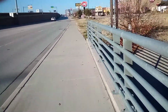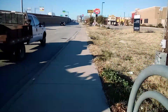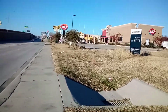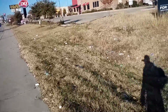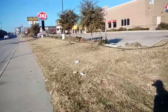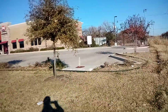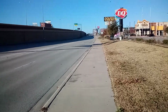So, yeah, anti-pedestrian design problems. Like for instance, right in here, got a piece of land where it would be pretty easy for the landowner for the DQ restaurant to throw a little sidewalk in here. It'd be the easiest thing in the world. Yeah, just put a little branching sidewalk. Take glass out of the street. Right up there, and they could walk out across the various restaurants and services. And they wouldn't have to be right here on the street.